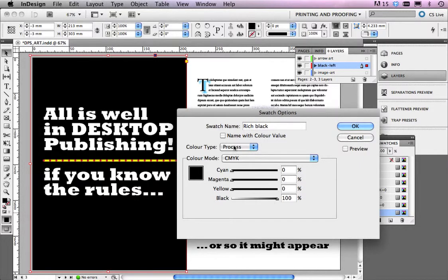In order to get rich black, you don't slide everything to 100%. That can result in a bit of overkill and over-inked imagery at the end, which doesn't produce a very good result because it's just too much ink on there. To get the rich black, it's probably good to check with your actual printer what they prefer to work with, but a standard setting here is 60 for cyan, 40 for magenta, and 20 for yellow, making sure that what you've got here is still the 100% for the black.